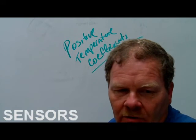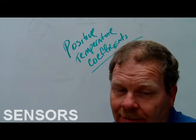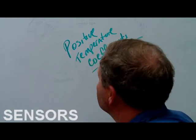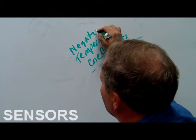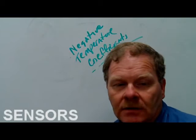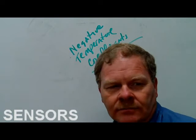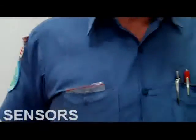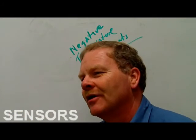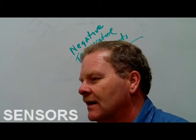Number 2 false. Okay, so if the resistance of a positive temperature coefficient thermistor increases as the temperature decreases, that's backwards, isn't it? What do you call that? Says it increases. That's the same way your temperature sensor is supposed to work, right? Negative temperature coefficient is what they're describing. If you decrease the temperature, the resistance increases. That's what your sensors are, like your engine coolant temperature sensor and your intake air temperature sensor. If you take an intake air temperature sensor off of a car and hook your meter up to it, you can blow on that sensor and it'll change. Actually, the cooler it gets, the lower the resistance gets. And if you run a little heat across it, resistance goes down.